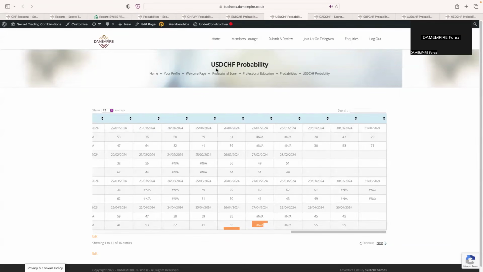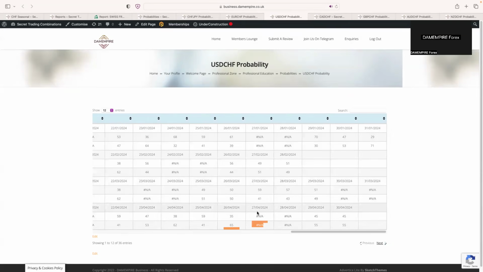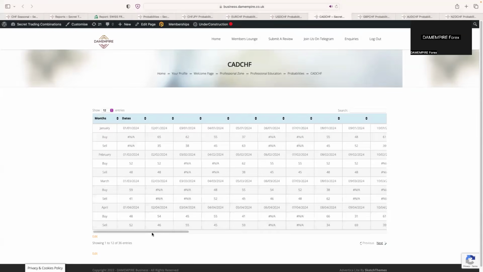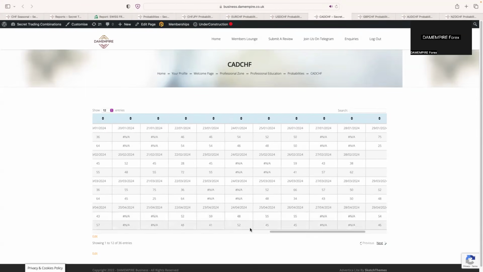Now that's USD CHF. The main reason I say that is this: CHF is long, which is buy, because if you look at the asset in regards to USD CHF, you can see that if USD comes before CHF, then the inverse has to happen. So if you're buying before, now you're selling. That's one way to look at it. And the same thing if you go to CAD CHF, same thing, inverse. You look at it from this side, CAD CHF, it doesn't look good. You let that go, because instead of it going down, there's more probability it's going up.